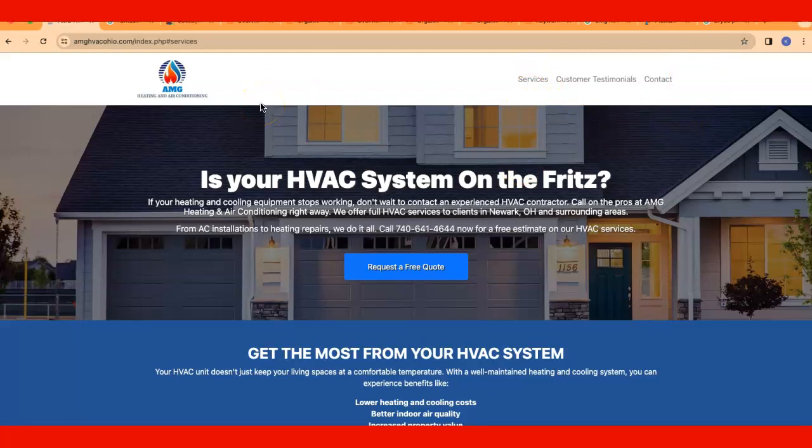The next thing is different ways for people to get a hold of you for the services you're offering. Some people are going to come to your site and look for your cell phone number. They're going to click call and that's it. Other people don't want to talk on the phone. They might be late, they might be at work still, whatever the case may be. So we need to make sure that we have different options for people to get a hold of you for your services.